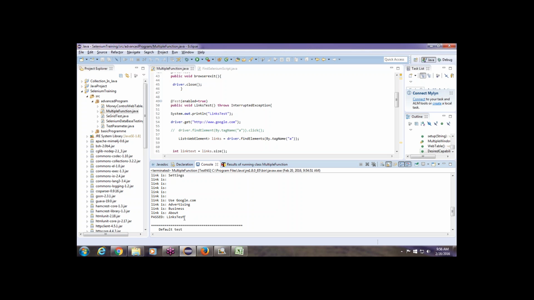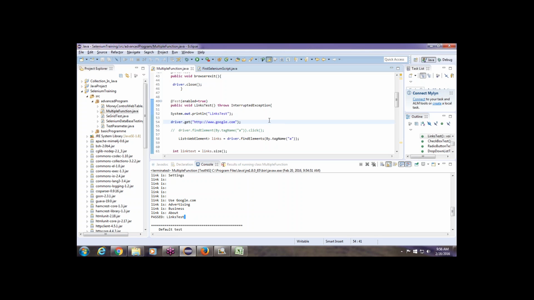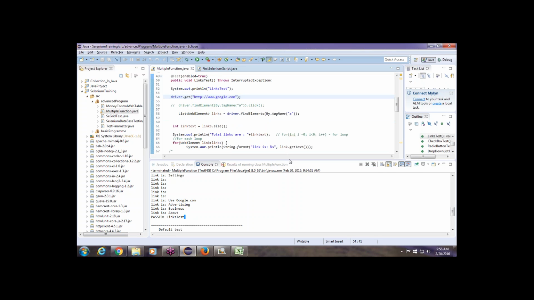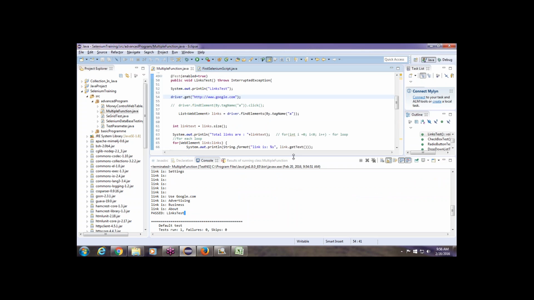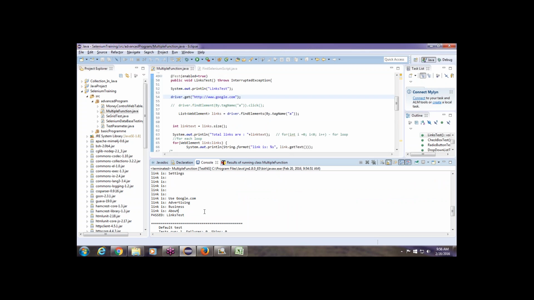Sir, we have asked only to find links which contain tag A, right? Yes. Then how come Advertising, Business, and all are getting shown? Advertising, okay, one second.